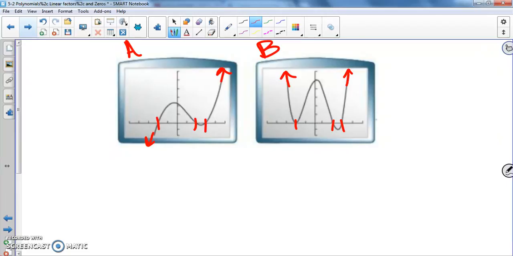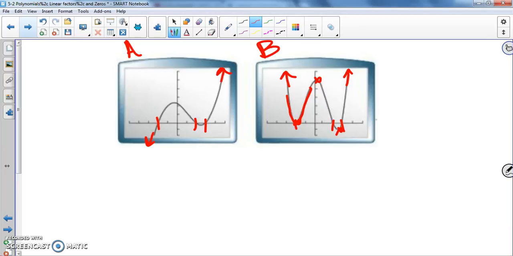And the cubic function has 2 turning points and crosses the x-axis at -2. The quartic function touches the x-axis at -2 but does not cross it. So here we touched and went back up. And we have 3 turning points. 1, 2, 3. The reason we touch and come back up is because we have a multiple 0. And we had in our factored form x plus 2 squared times x minus 2 times x minus 3.